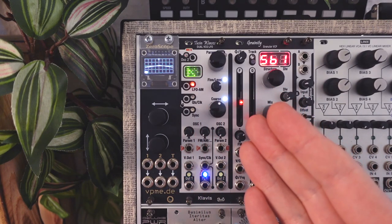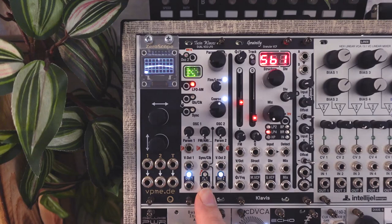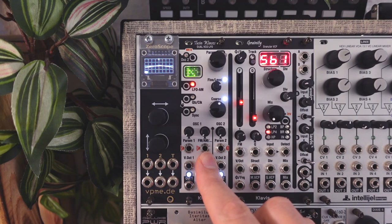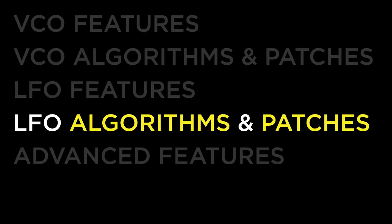Finally, instead of a sub-octave, LFO1 outputs a trigger pulse on each cycle on its second output. And the AM input gives you voltage control over the output level.